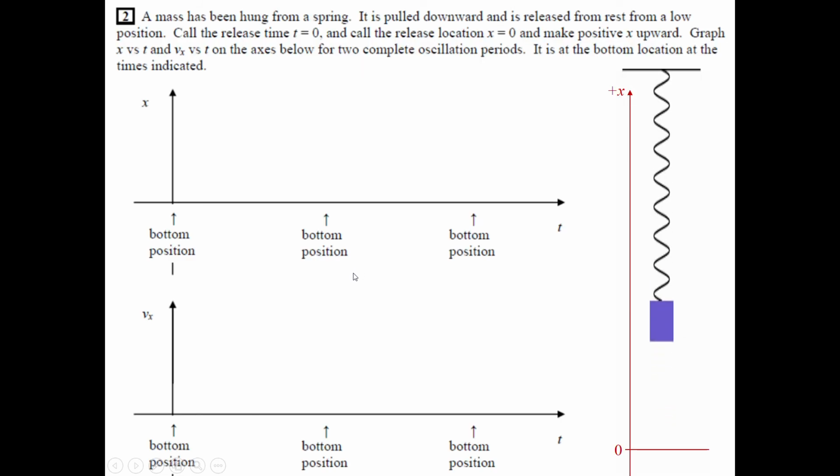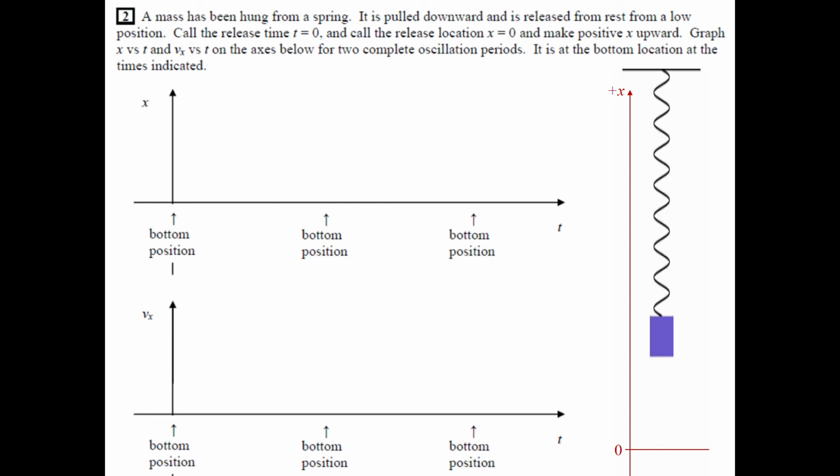All right, let's do a worksheet now, which is kind of an extensive worksheet, so you're going to have to spend some time graphing on this one. The setup is we've got a mass that's been hung vertically from a spring. So I'm imagining I've got a little bar here, I attached a spring to it, and then here's a really massive piece of metal that I've attached to the bottom of the spring. And I pulled that mass down to a certain position and let it go.